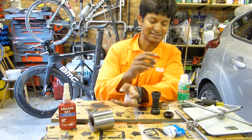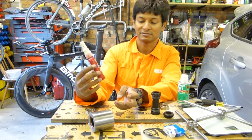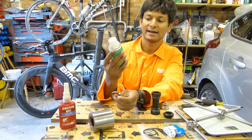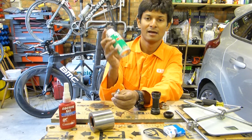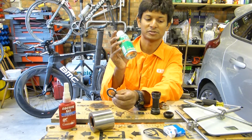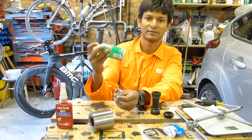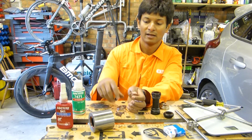On carbon, it's a different ball game altogether, because the retaining compound does not work well directly onto carbon against a hardened steel surface. So this Loctite activator 7471, which was recommended to me by the Henkel man, who make Loctite, is very, very effective. So it makes the bond much, much stronger. Quite a lot of people just use the retaining compound and don't bother with the activator, but if you've got a carbon frame and you're having these problems, then that's what I would go for.